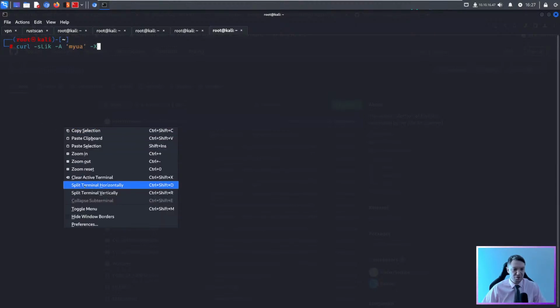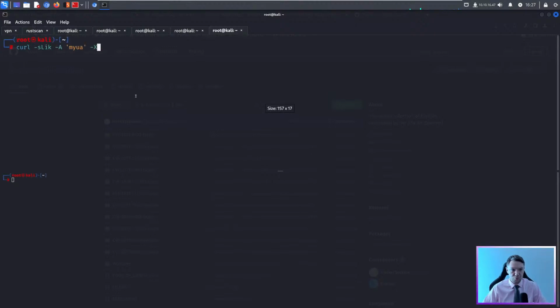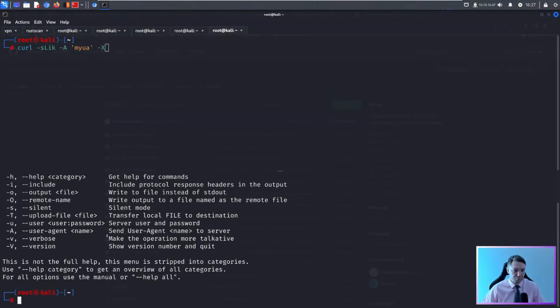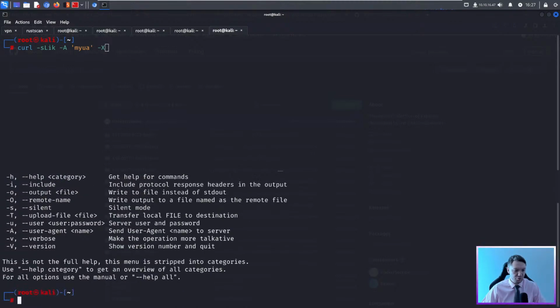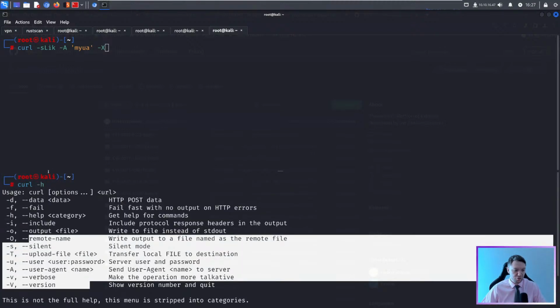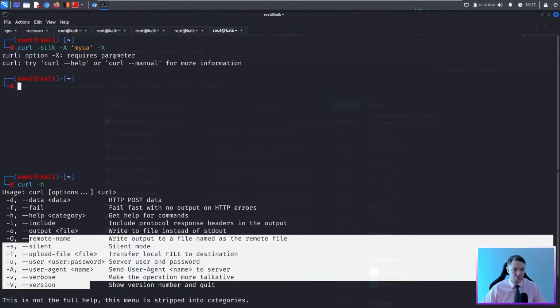What is dash A? Curl doesn't even have a dash capital A. The any user agent? Oh, wonder why it doesn't pop up in dash H. Dash X requires a parameter. Oh, I gotta give it a URL. Duh.